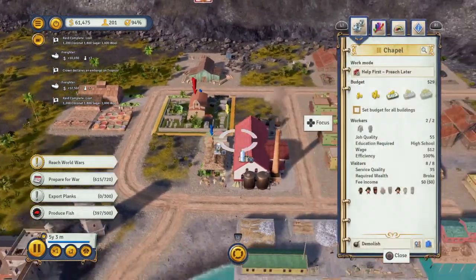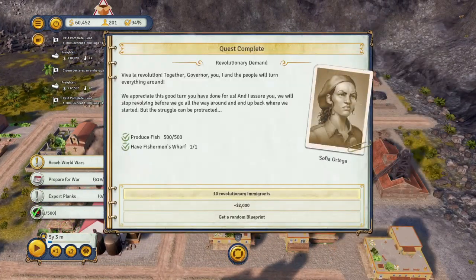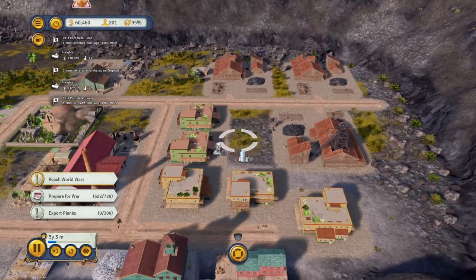I'm feeling like since we have a nice tiny little community over here, I want to kind of... Viva la revolución! Together, Governor Ju, I, and the people will turn everything around. Nice. Okay, let's get some revolutionary immigrants. More people. Less than 100 days until we have to prepare for war.